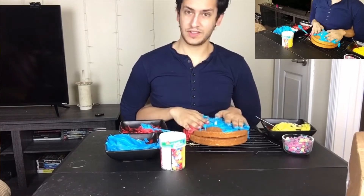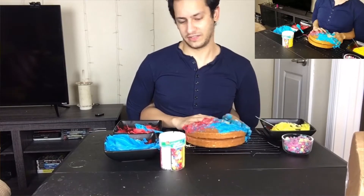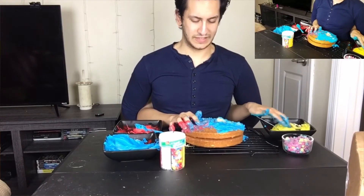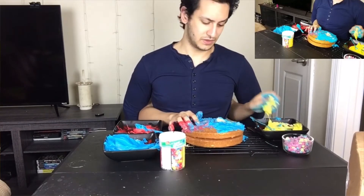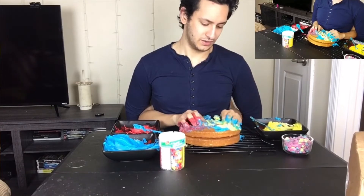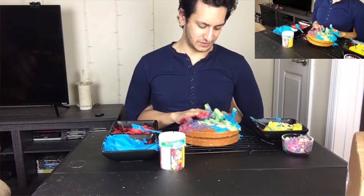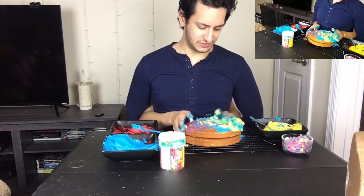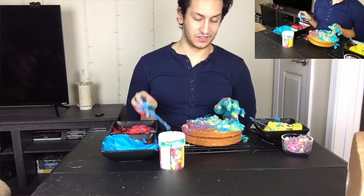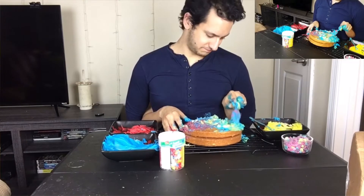If you're not comfortable using your hands, maybe use someone else's hands. For me, I like to actually get in there because I want to get texture in there — I want to mix up some of those cake crumbs in there. I'm gonna grab some of this yellow as well, so I'm gonna make some green. Drop that yellow on top of the blue, get in there. We've got this lovely fresh yellow cake, mixing the crumbs up in there. The reason I'm doing that is because it gives it a more visually interesting contrast.